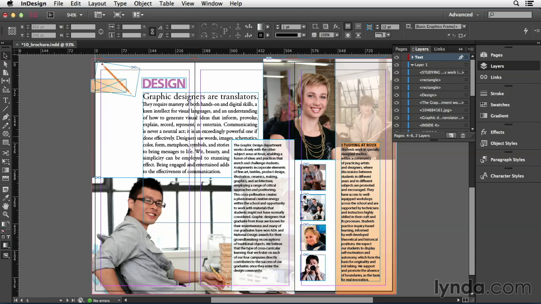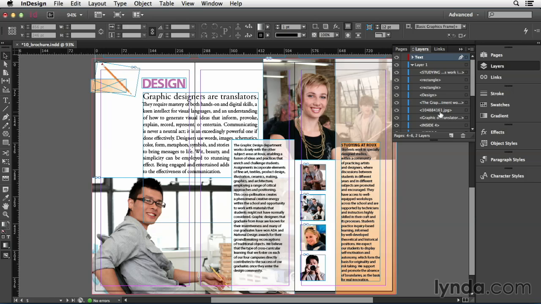Now the names listed under the layer in the Layers panel give you a little indication about what the thing is. For example, rectangle is going to be one of those unassigned rectangular shapes on my page. Text frames are a little bit different. Text frames listed in the Layers panel actually give you a little snippet of what the story is. First few words of the story usually. Graphics, on the other hand, list out the name of the picture. In other words, the file name on disk.